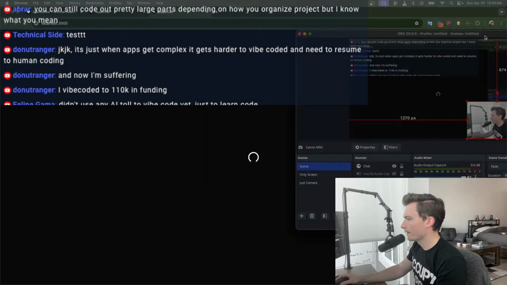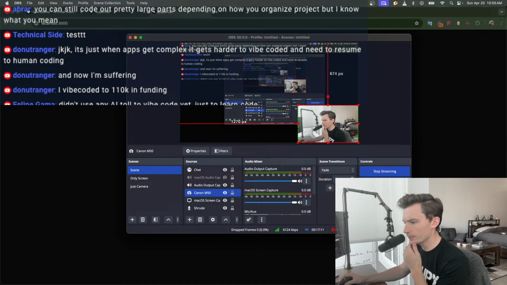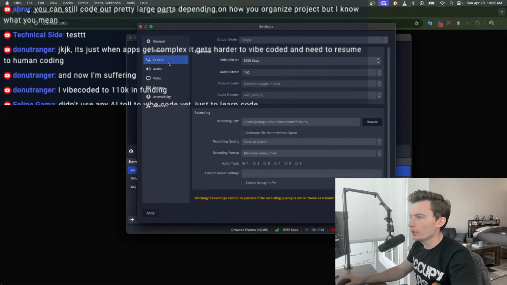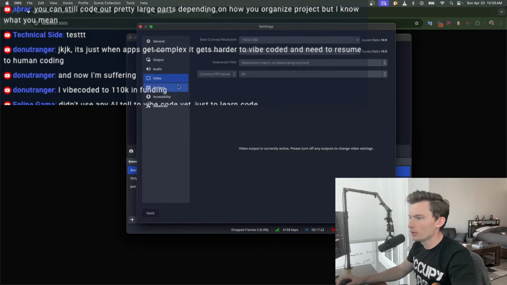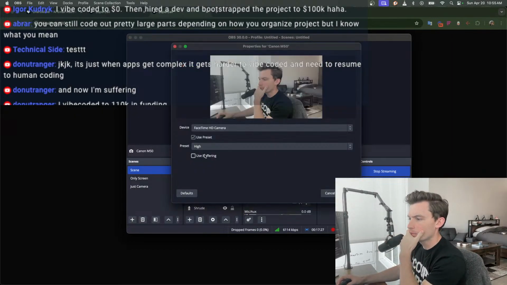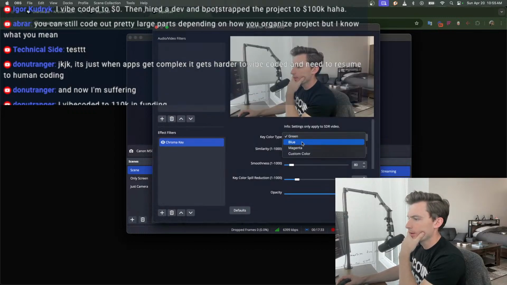Let me look here. It's not buffering. There's some kind of chroma key, something like that. Output, is it on? No, audio, video. There's a chroma key thing. Properties, no. Filters. There it is, chroma key. I don't know if this is actually on or not.